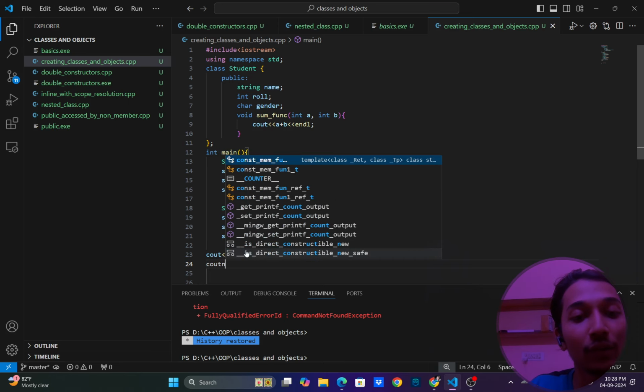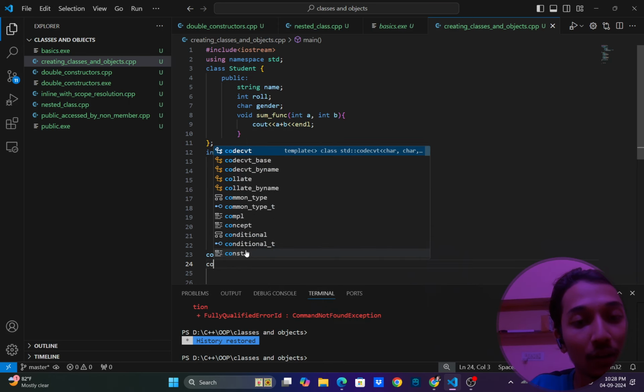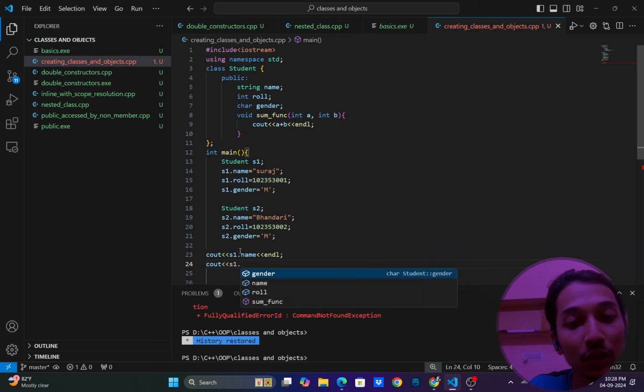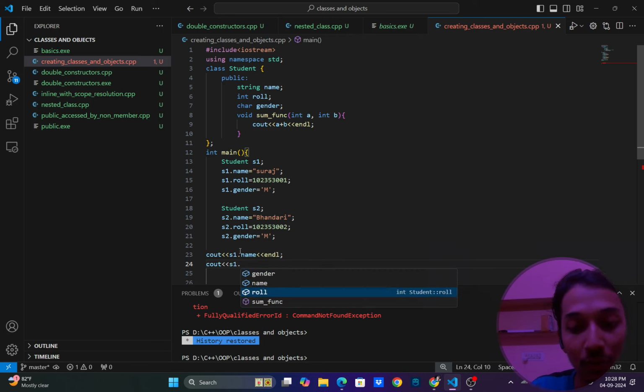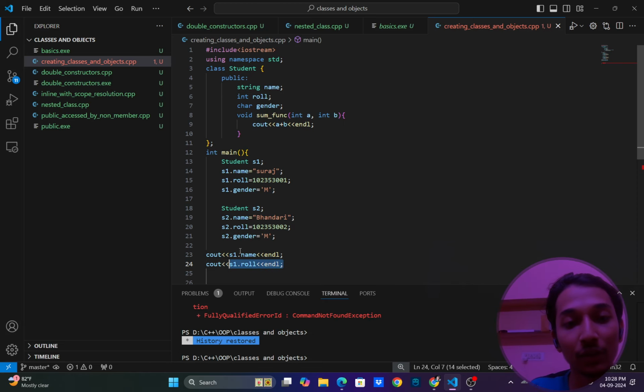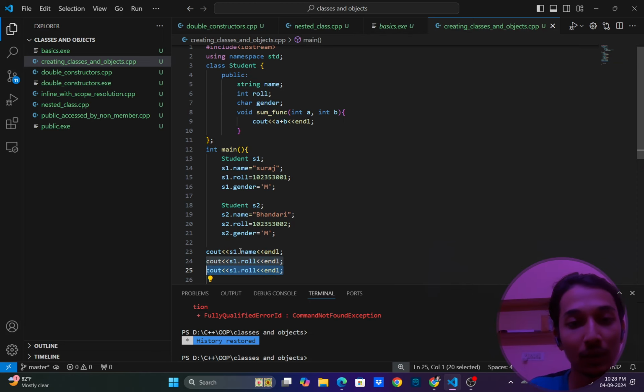And if you write see out S1 dot, let's say first roll number, and then endl. Let me just copy paste, and S1 dot name, roll number, and then gender. So you can print out like this as well.